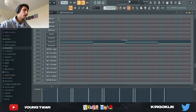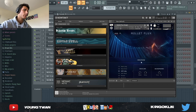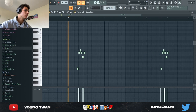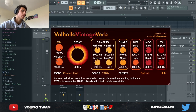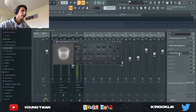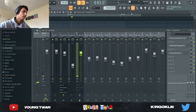Then I went into Kontakt again — this is the final element of the melody — and I picked this vibraphone from Mallet Flux. These bells kind of act as an accent. I added some EQ just to cut the low end, a Vintage Verb with the mix turned down to about 20 percent, and then another Fruity Reverb also turned down to about 60 percent. Without the effects they sound plain, but with the effects they sound a lot better.